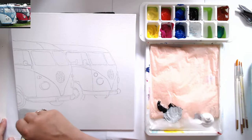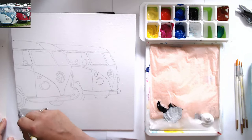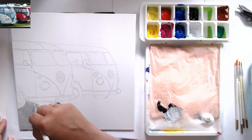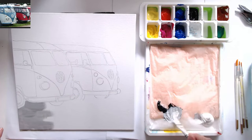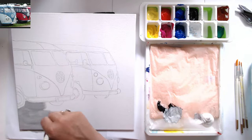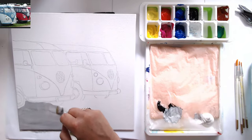It might be that we change the colour as we go, but for the meantime, we're just putting down a flat colour of grey to fill in underneath the vans as though they're just parked somewhere, a car park or on the road, whichever. And we just keep mixing it. It doesn't matter if it's not exactly the same shade each time, because in fact that makes it look a bit more natural. So don't worry too much.